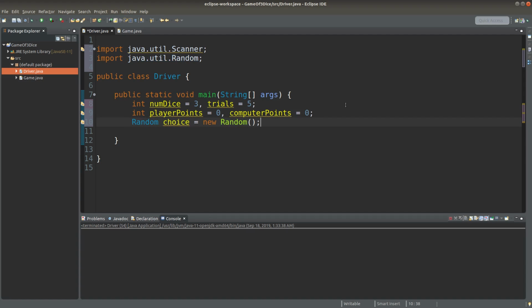Here I have a random object whose variable is called choice. And I need this object to generate a random number for my computer to play with. Now I create a scanner object in order to receive the input of my choice.